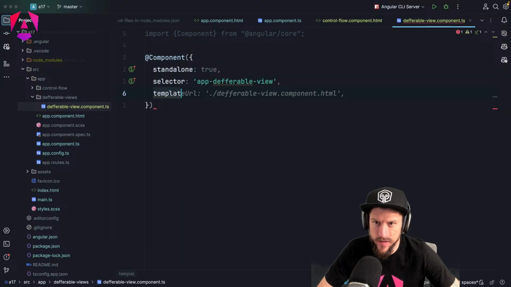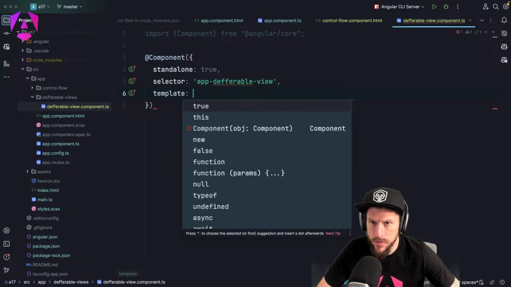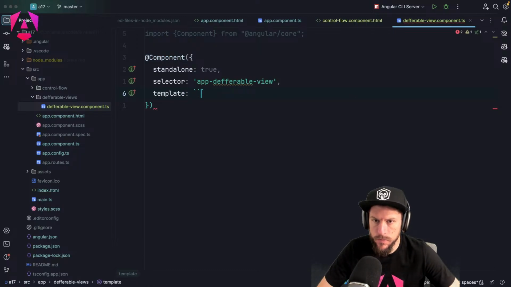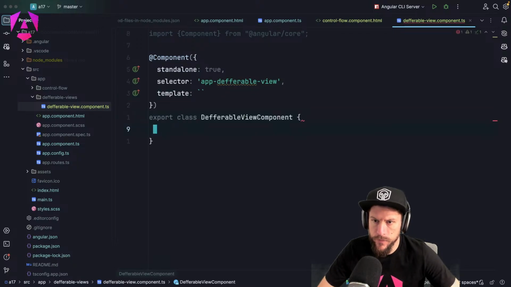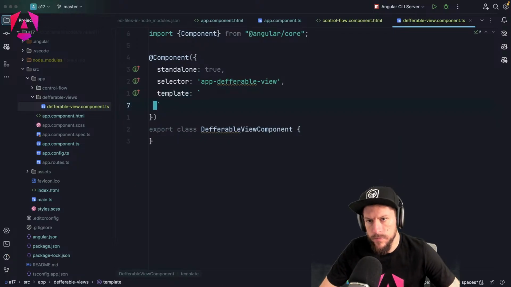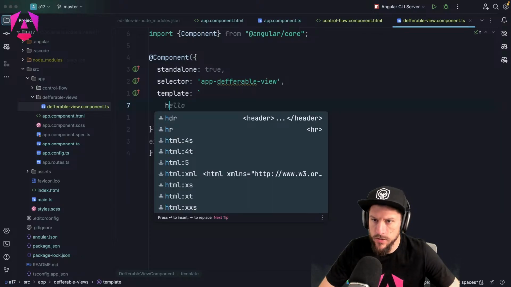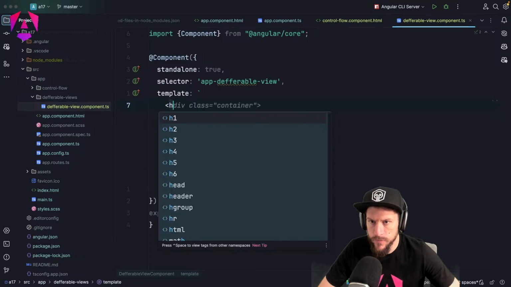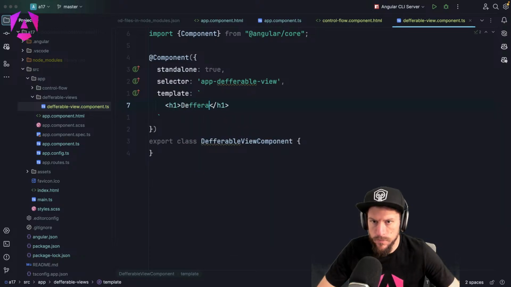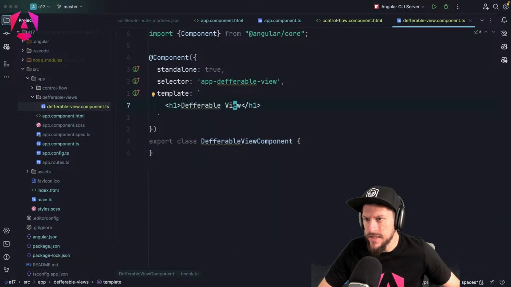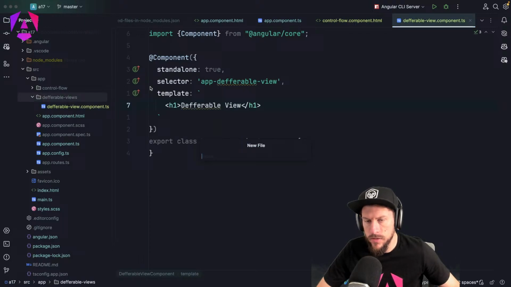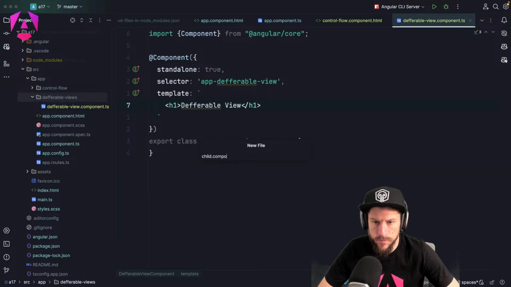We go with an inline template. So let's call this just an and let's also add a child. Or I don't know, we can also call it foo.